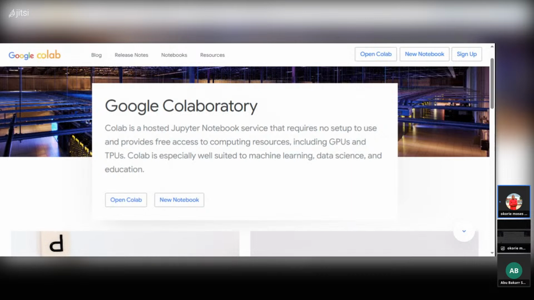So now here is the code, and this is the place you run your code. It's a tab. I'm not seeing it too. You are not seeing this thing? Yeah, I'm just seeing from the previous page you shared, the Google Collaboratory, open Colab and new notebook.